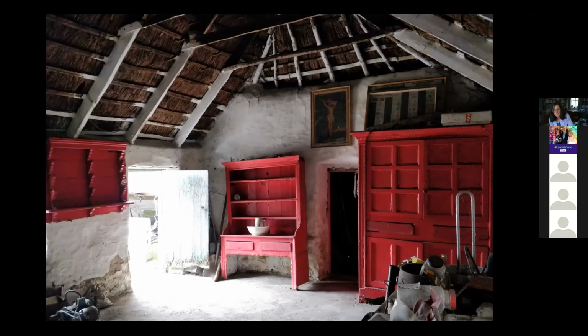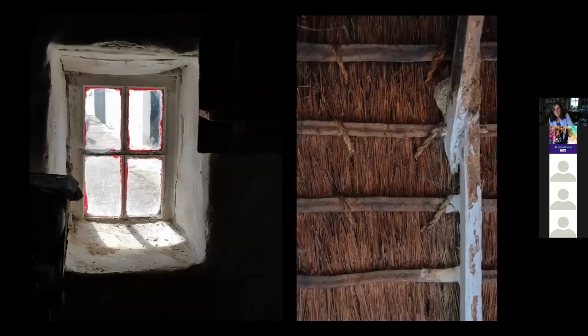If I can go the right way. So that's the ceiling before we start on the furniture. The ceiling is so beautiful. It's so neat. It's all made of riven split timbers. There's no sign of anybody having done any sawing on the small timbers, and the sugorns, the twisted straw ropes that hold the underside of the thatch down onto all these riven timbers. They're so clear and so neatly done. They're all symmetrical. It's lovely.